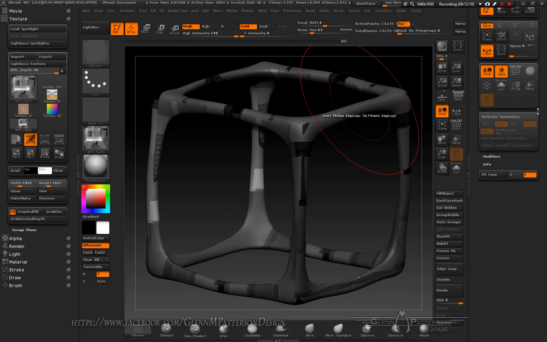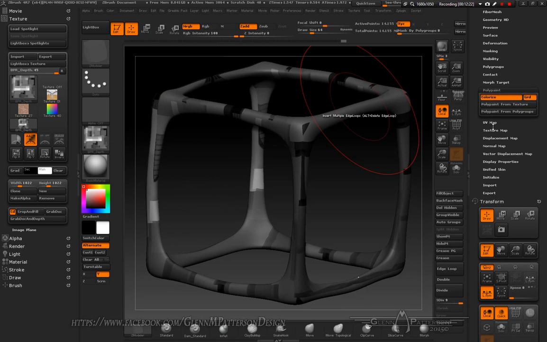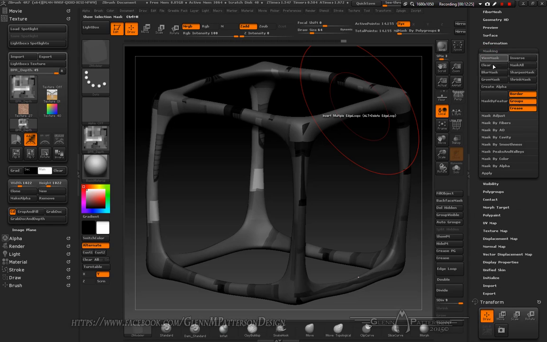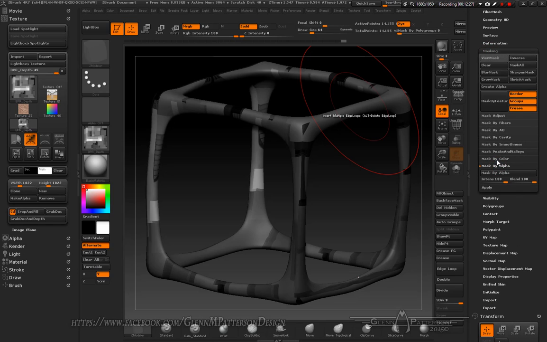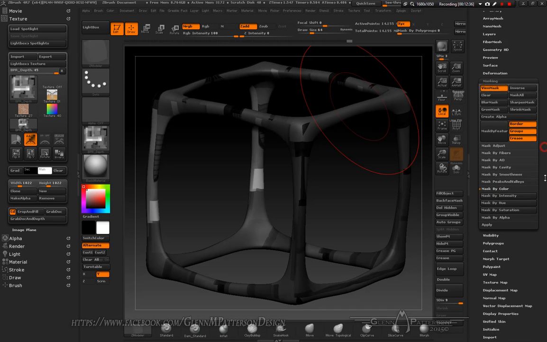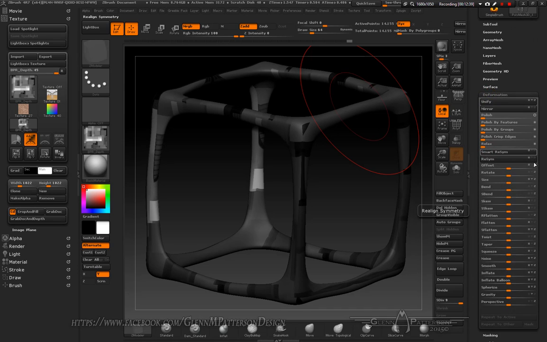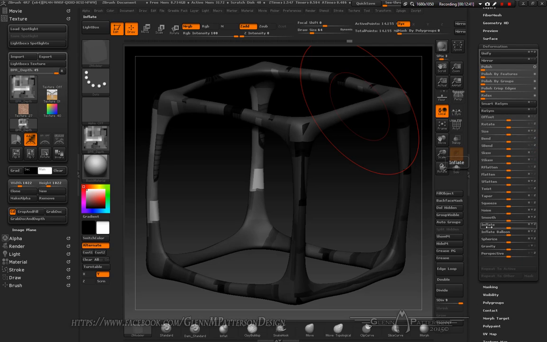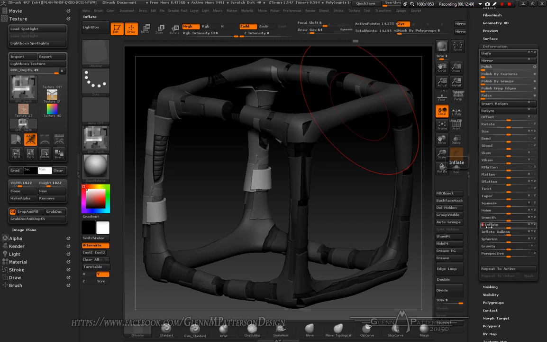Okay, so now go down to your mask. And mask by color is what you want. Now mask by intensity. There you go. Now we can displace it using deformation. So just click on there. We're going to type in 10 for now. And then enter. Give it a second. Boom. It has now displaced it correctly at the correct UV tiles that we had originally set. Awesome. That's great. That's what we want.